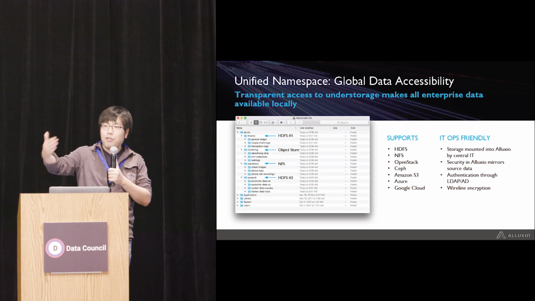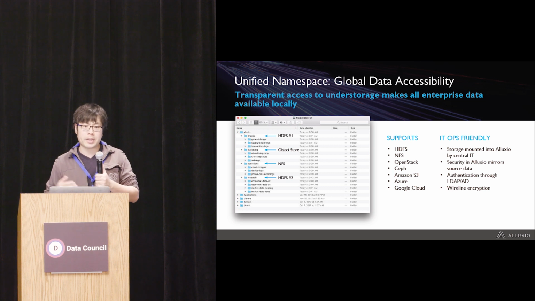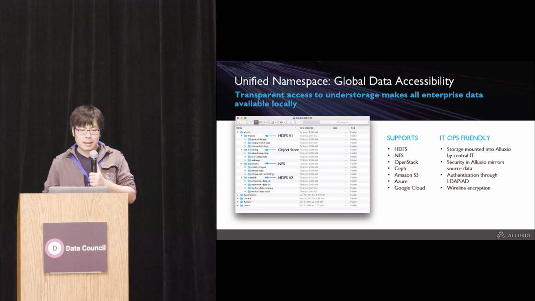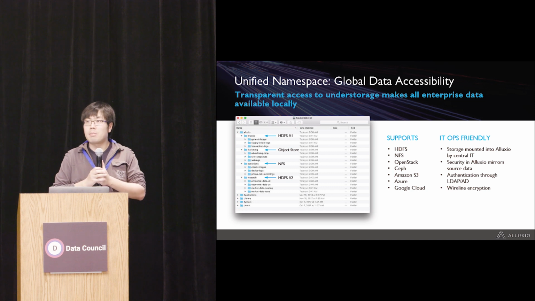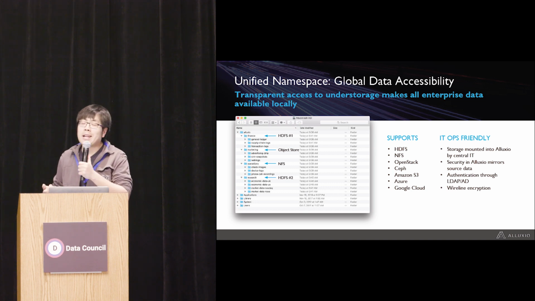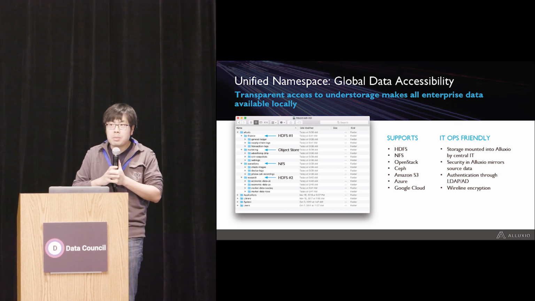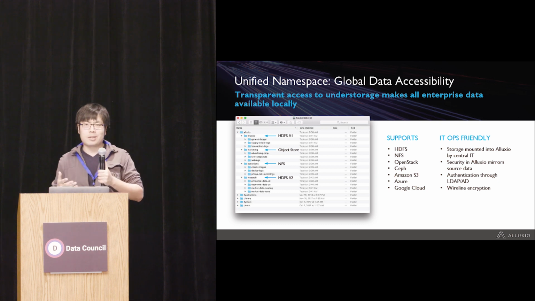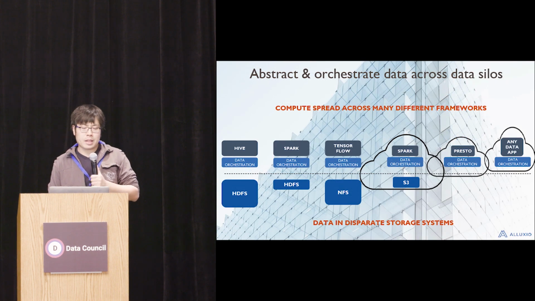So if we go further, you can also use a tool we provide to even mount the Alluxio service as an endpoint on your local MacBook using the POSIX API. So Alluxio will serve just like a folder on your MacBook. And even inside this folder, there will be subfolders, and they will be backed by other storage services. For data scientists, this can be very easy, because legacy workloads typically assume a POSIX interface, and for new AI workloads, a lot of times people like to deal with local file folders.